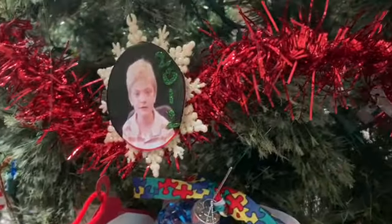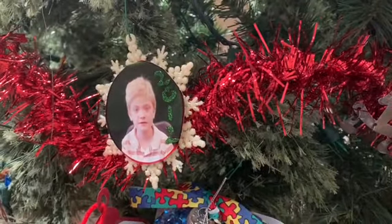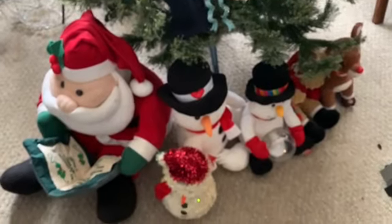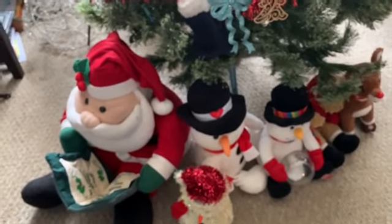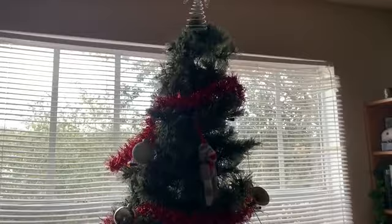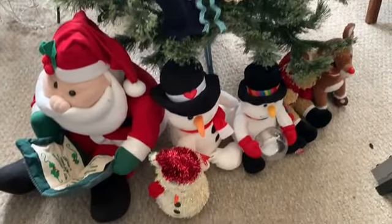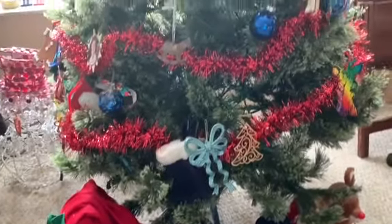I love these old ornaments that he made when he was a kid. And he wanted those down there, and I think that looks wonderful. With the bright light coming in through the window, that makes it kind of hard to film, but yeah, I think he did a great job. So anyway, we literally just decorated the tree and the house.